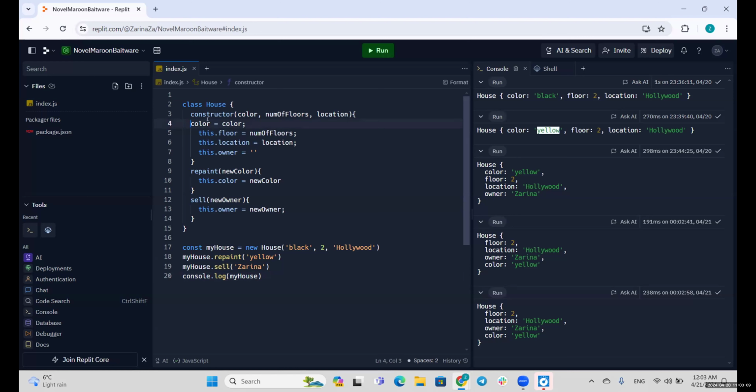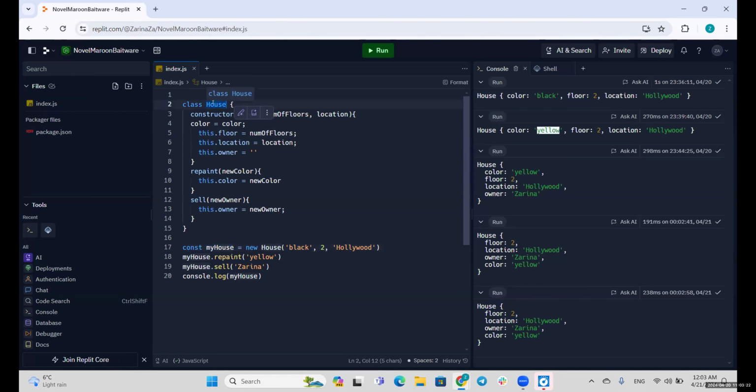we want each property. So the value of this will be determined from the context here, right? Whenever we create an object using class house, this will refer to this object. So if we create my house, this will refer to my house.